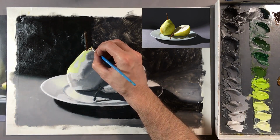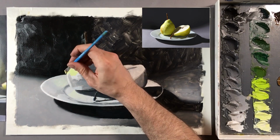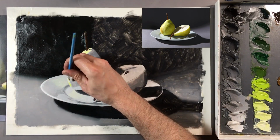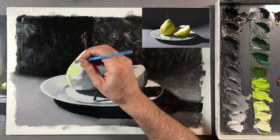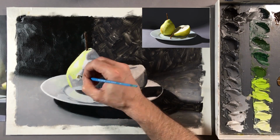You should still just be filling in the flat values. Don't paint any little freckles on the pear end, just save those for the 3rd coat. The 3rd coat is your opportunity to fix any mistakes you made, and the detail coat.